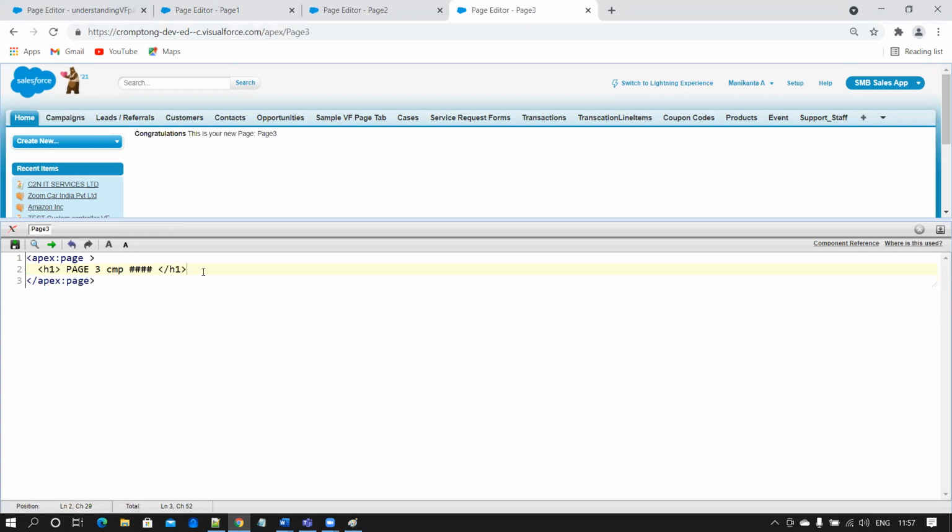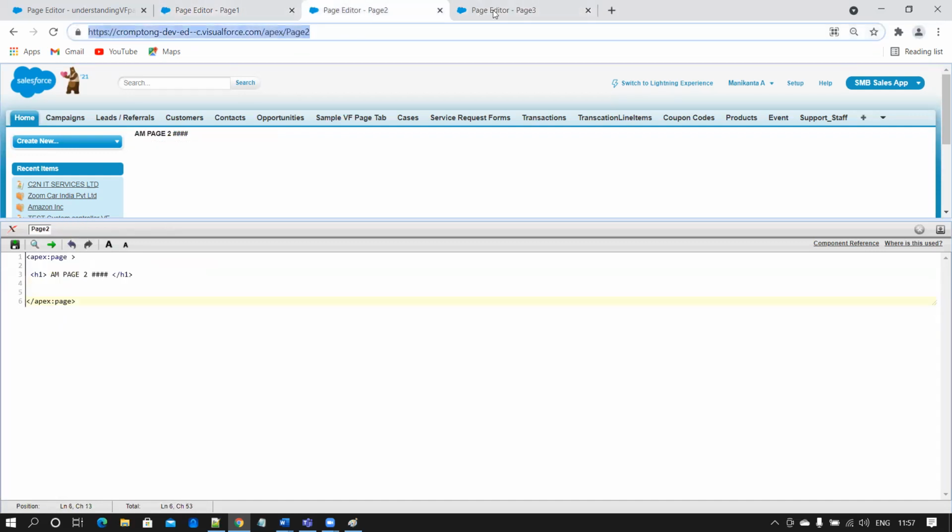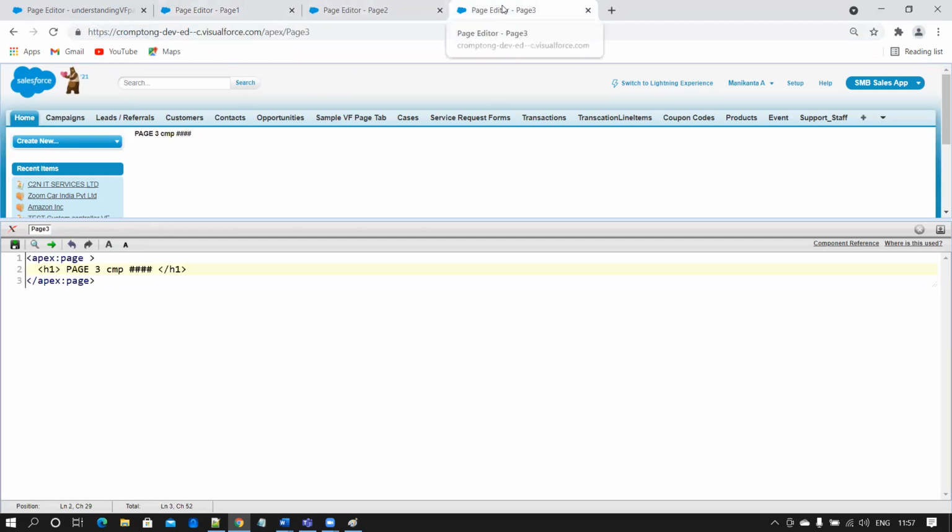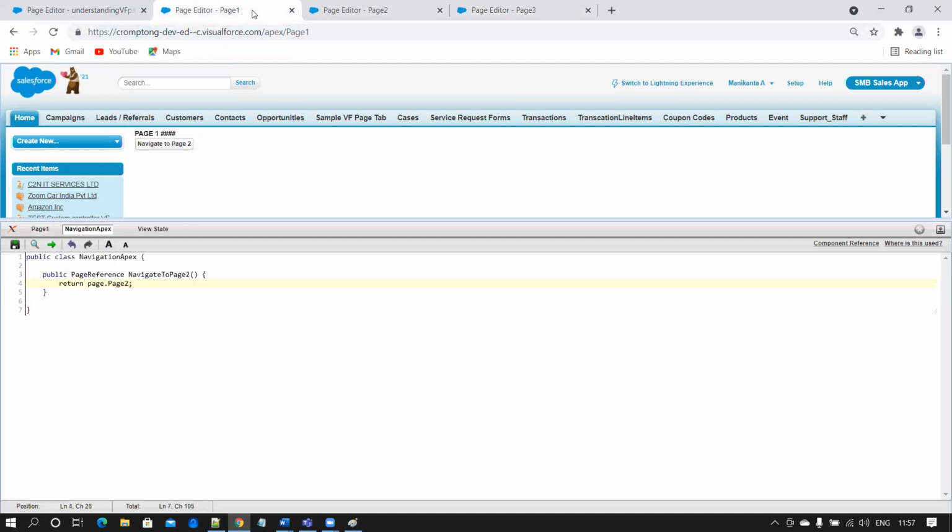Okay, this is page 3. Let's save this one. Page 1, page 2, page 3. Okay, 3 pages are there. You navigate from here to here, here to here. This is what my primary motive is.